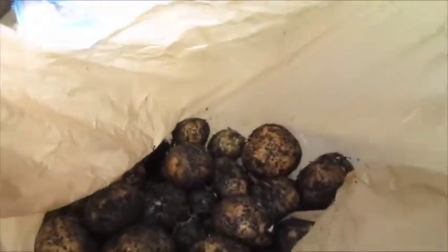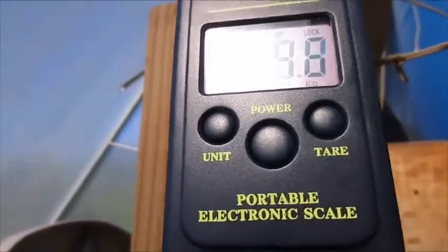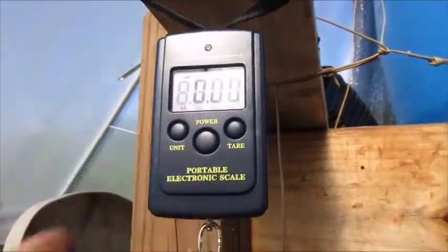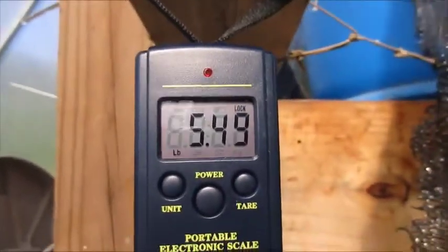We've zeroed out — these aren't me trying to deceive you because the potatoes look different. That's 2.5 pounds. We'll add the other bag to it and that should be about five and a half pounds. I've added them all in the bag — let's see if my scales are accurate. There you go — what did I say? About five and a half pounds. You couldn't get any closer to five and a half pounds than that.